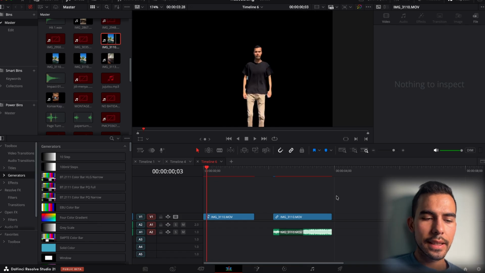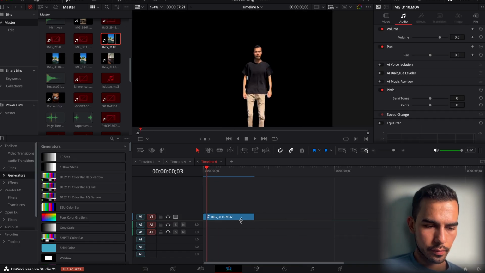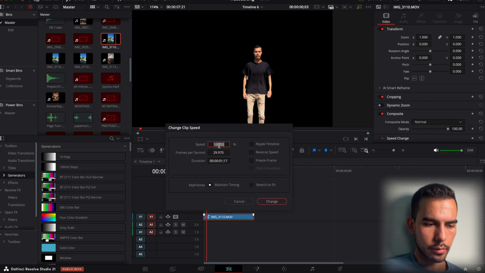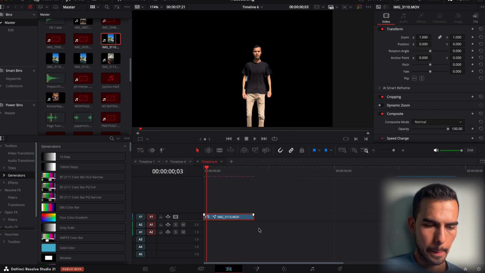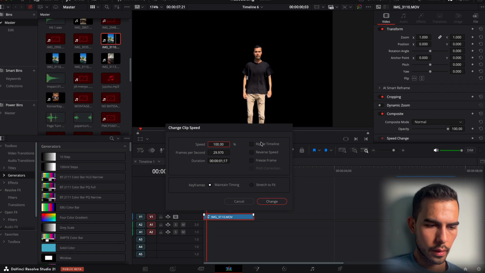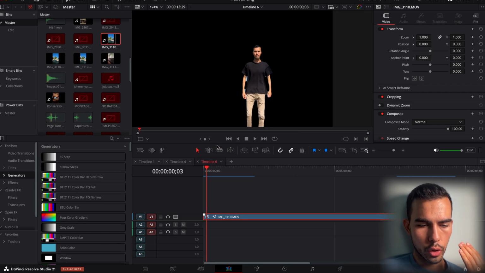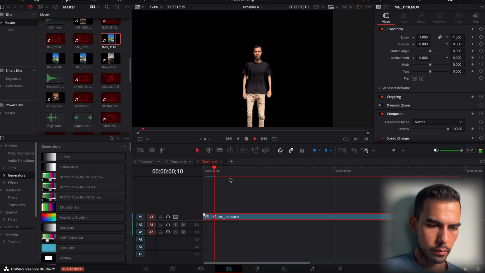So let's slow this down first. That'll be 20%. I want to click this ripple timeline because I want to use that long clip.